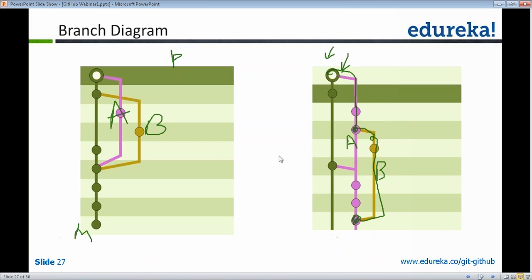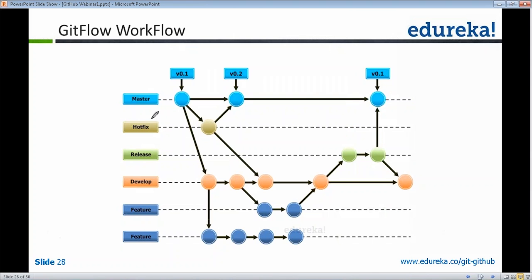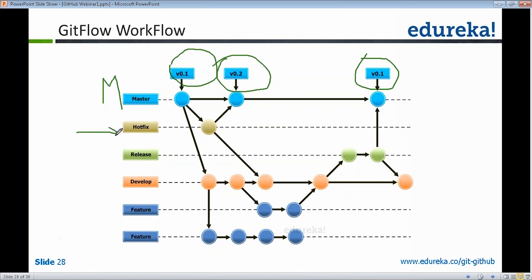We will go to the next slide now. Here you can see the GitFlow workflow that most IT organizations are following. On the top, you can see the master branch, the main line. In the main line you have releases or versions that we have discussed: version 1, version 2, or version N of your project. And in the second line you can see the line for defects.